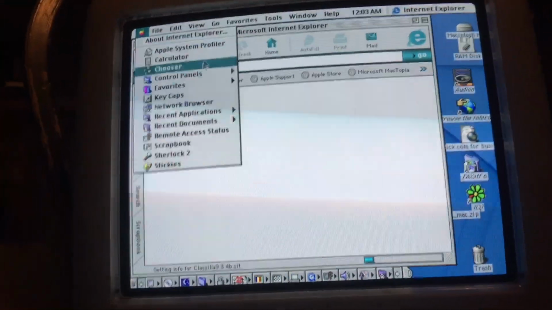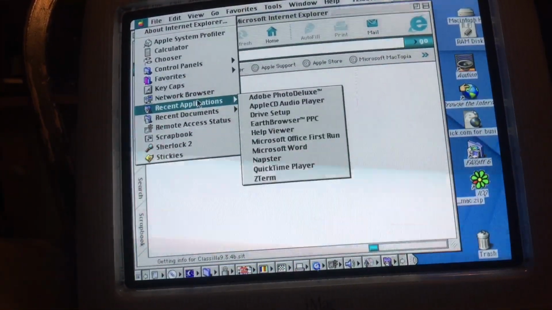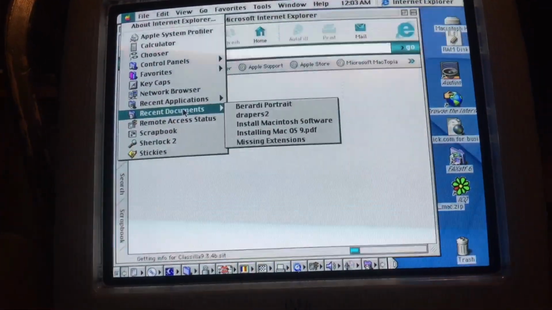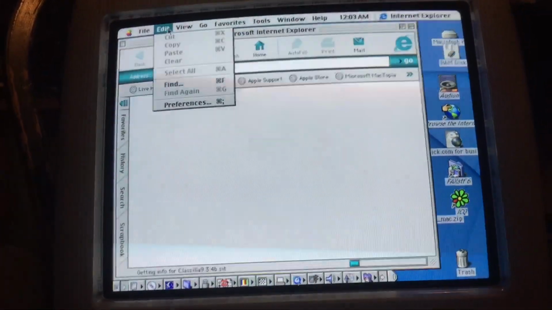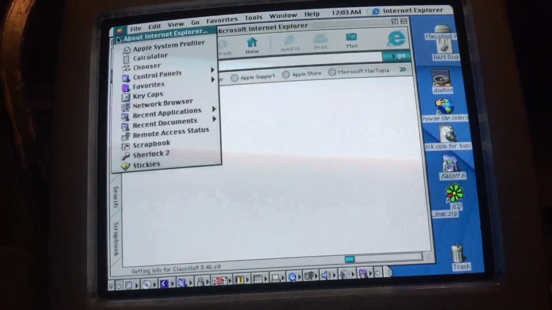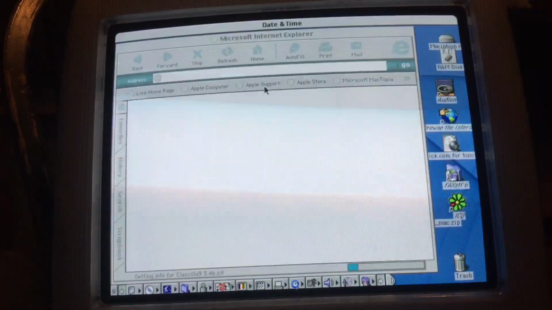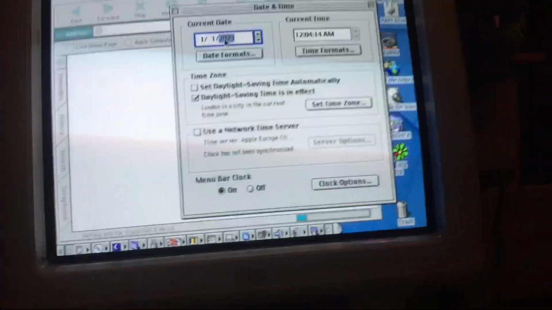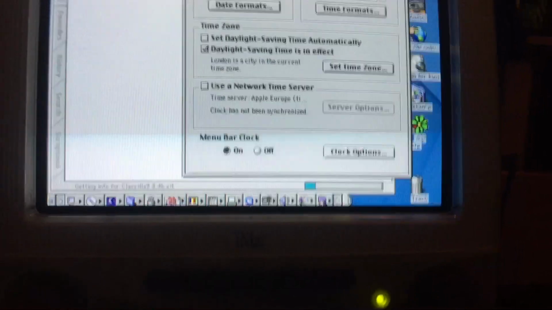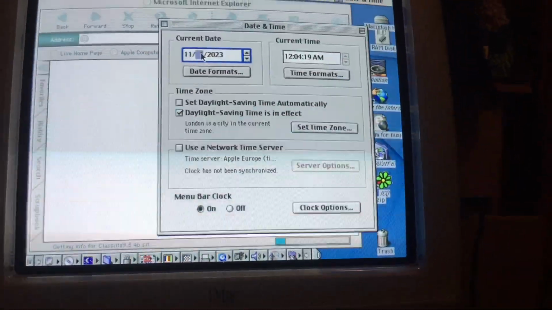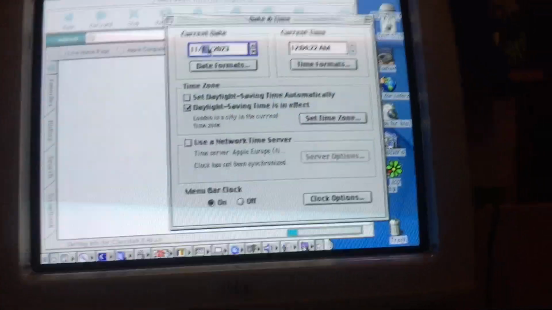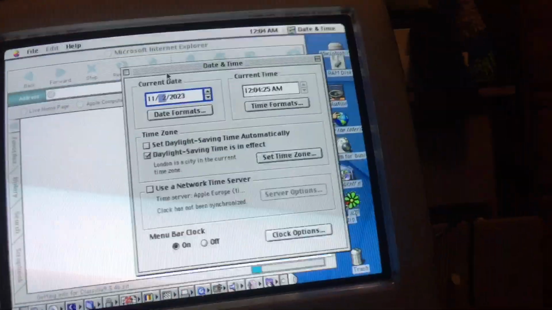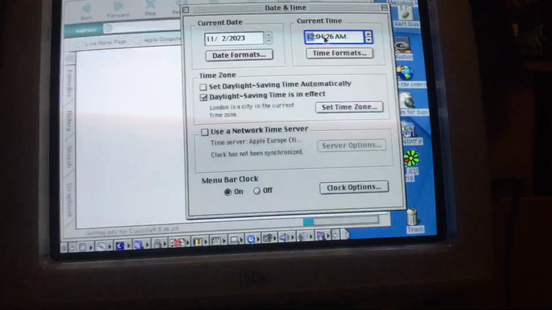Oh yeah, I also realised because of the clock thing that it might have been fiddling about with certificates, although from what I could tell it didn't really look like fixing the time did much. Control panels, date and time. So it's of course not 1904, it's 2023 and today is the 11th of the 2nd. There we go. And the time is, I don't know.